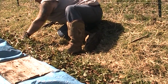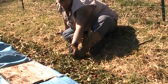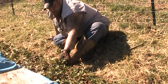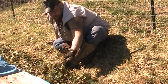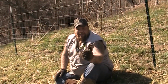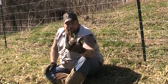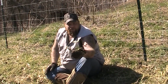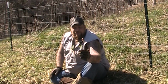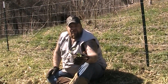Also right here next to the back of the board, there's a whole bunch of those little runner plants, little strawberry plants that are just hanging exposed. So all we're going to do is find where the little runners are and just pull them right up like that. And we're going to transplant these little strawberry plants because they're not dead. They've just been dormant all season. Actually, in here you can see it's starting to grow. We'll transplant it to a different location, and it should take right off and keep growing. Strawberries are very hardy. They're very tough. And did I mention they're also delicious?